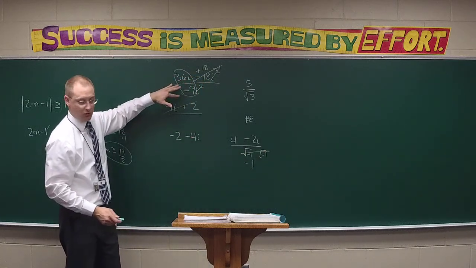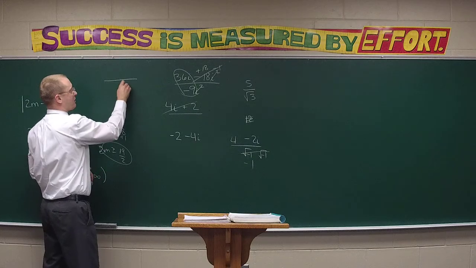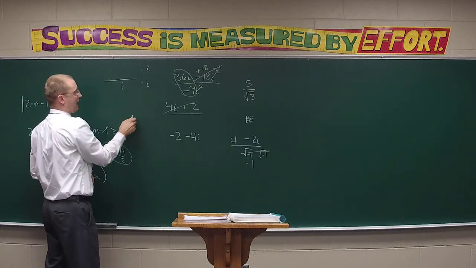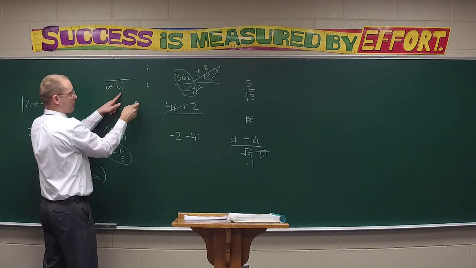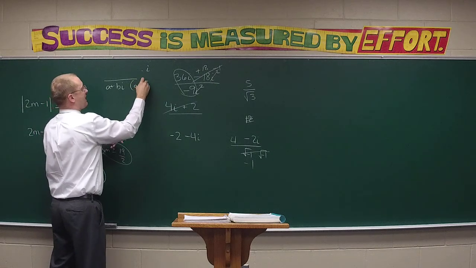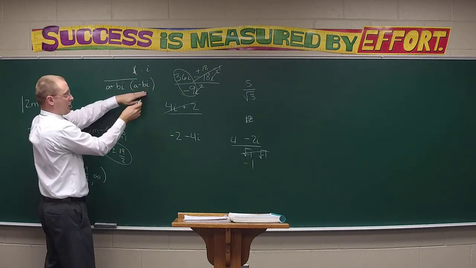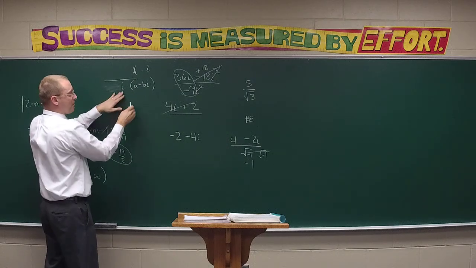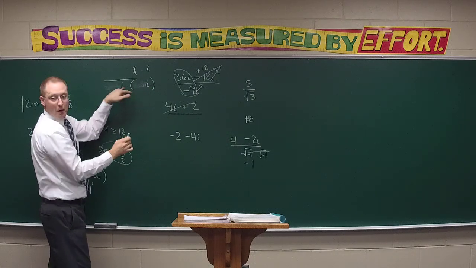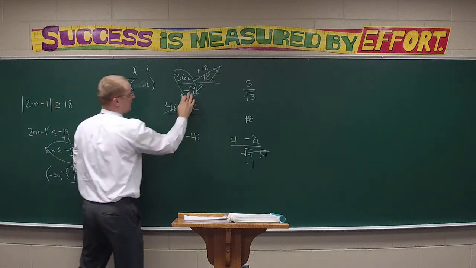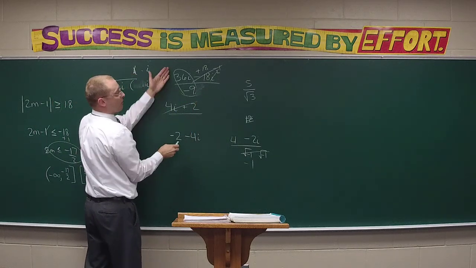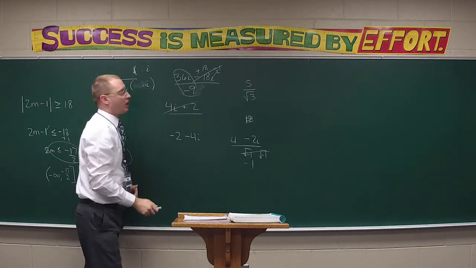That's why we got to clear it out. So again, if you've got an i in the bottom, multiply top and bottom by i. If you have a plus bi in the bottom, multiply top and bottom by a negative bi. Does that make sense? By the conjugate. So complex conjugate, just something imaginary, just multiply by the i. Now, had it been a 9, then we would just divide straight up, right?